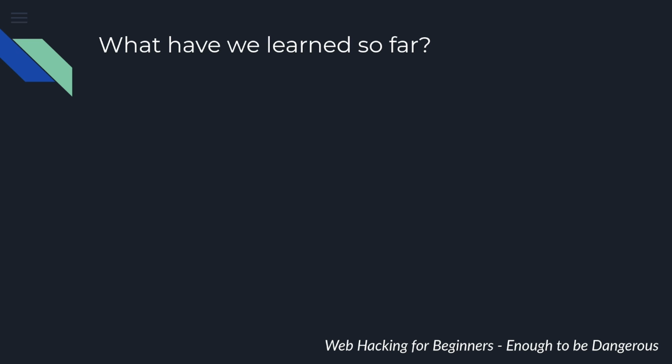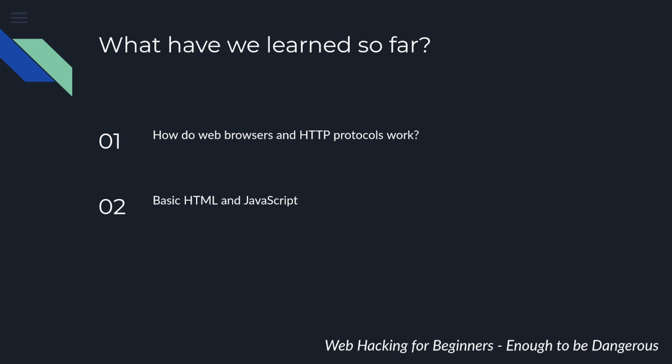So let's take a step back and consider what we've learned so far. First and foremost, we learned how web browsers work. We learned how HTTP protocols work as well, so how data gets transmitted over the internet at a very high level, but just enough to get going. In addition, we've gone through some basic JavaScript and HTML, essentially the building blocks of a website, and how websites function these days and what's behind them. And last but not least, we learned what vulnerabilities are. In addition, we talked about some of the top 10 OWASP vulnerabilities and actually executed them through Juice Shop, which is an intentionally vulnerable application.